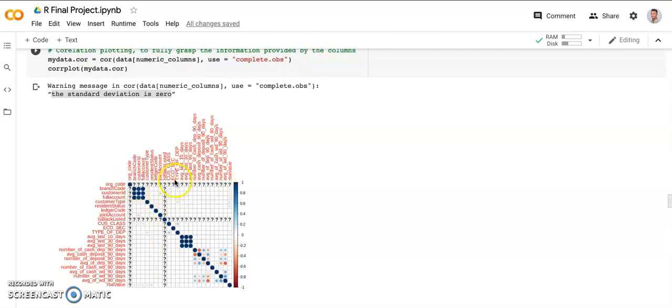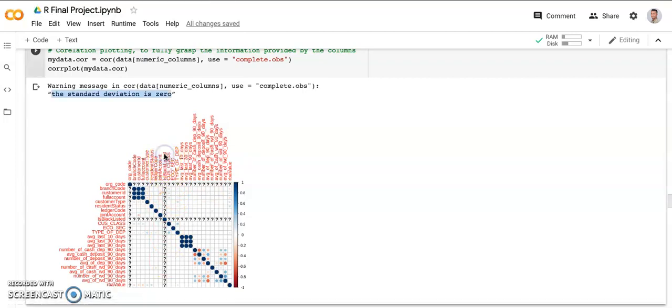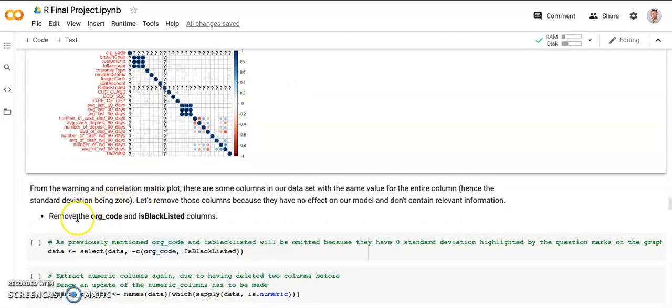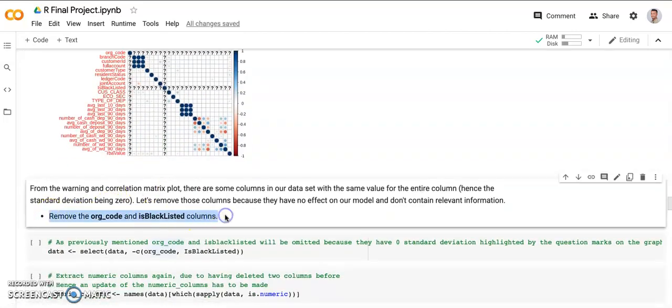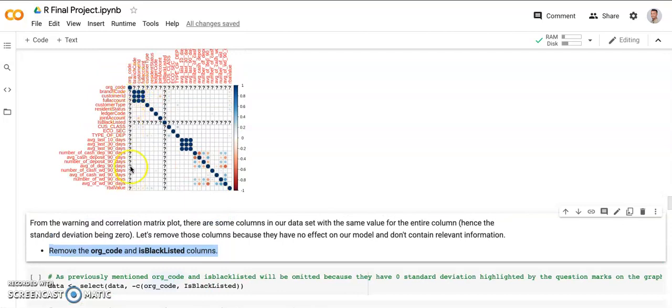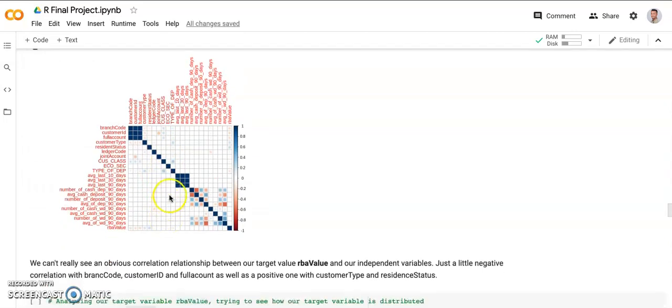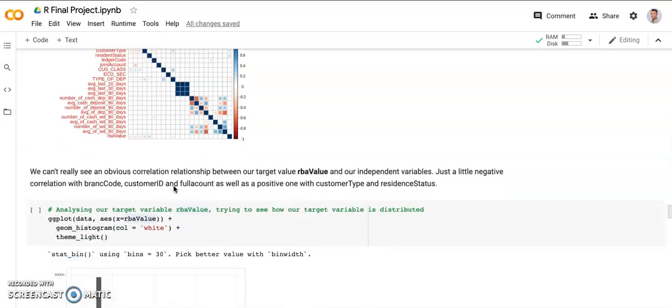This happens because is blacklisted, as I mentioned before, has only one value, which makes the standard deviation become 0, and that is kind of difficult to plot on the correlation matrix. And we will remove those both columns that have the same data and get our correlation plots again.